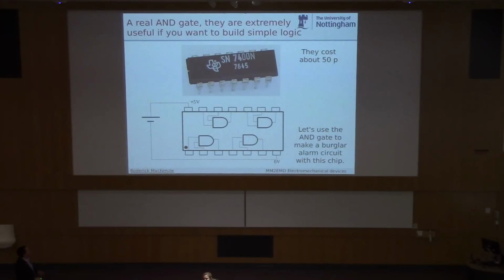Looking at this chip, we can tell this symbol on the top is a Texas Instruments symbol, the very famous chip manufacturers. This is the date code, so we can tell this was made in 1976 in the 45th week. So it's a really old chip. These chips were state-of-the-art round about the time they went to the moon. But they're still used, you can still buy these things, and they're made in millions. So that's an actual AND gate.